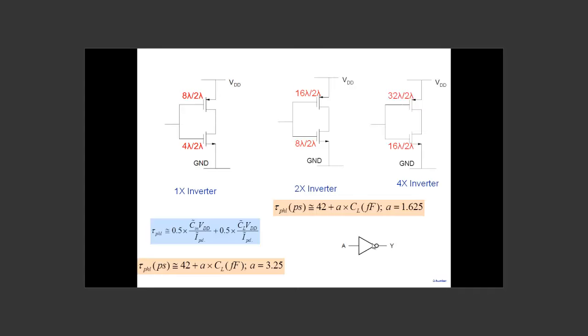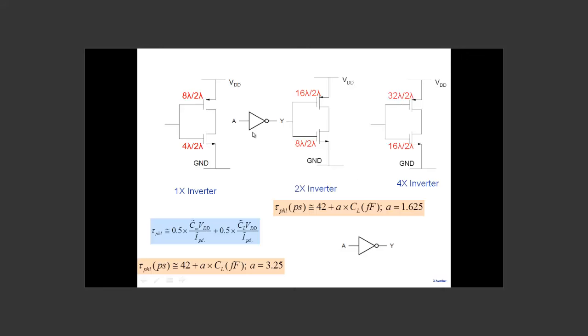So if I have an inverter like this, and suppose this inverter is driving here, now this particular inverter is driving here. So when I double the size, the load of this particular inverter increases. Right? So yes, you improve this inverter, its ability to drive, but this inverter also has to be driven by somebody, right? So its input increases. So now this poor inverter has to drive more load. So it will suffer. Its delay will go up. So it's not so easy to simply increase the size here and expect that overall inverter delays would improve. You also have to pay attention to who is driving it.